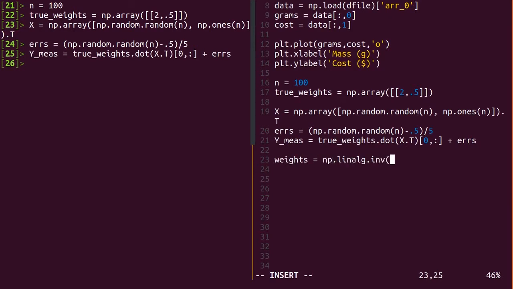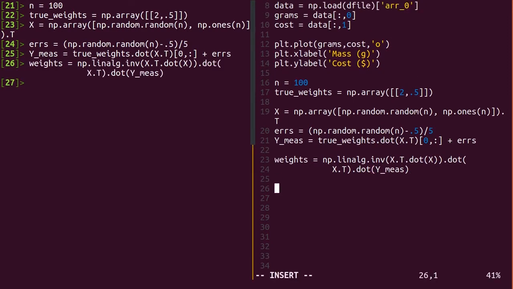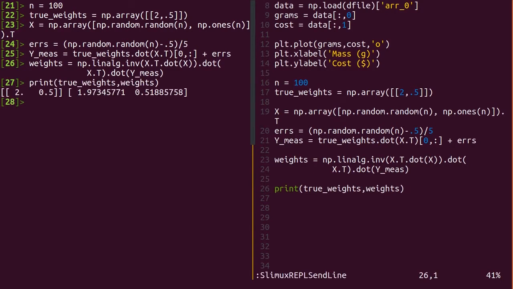The normal equation itself fits on a single line, albeit a long one. First, you need to take the inverse of x transpose times x. Dot can do the multiply, and linalg.inv can do the inverse. Following the formula, we multiply, which is dot again, another x transpose, and finally multiply in the actual y values. The result should be our computed weight. To take a look, just print both the original and computed weights. Pretty close, right?